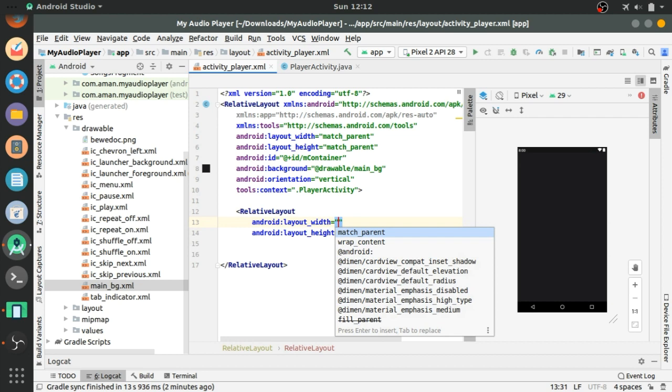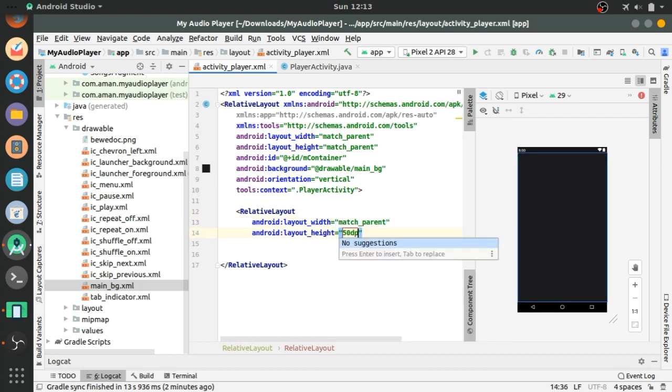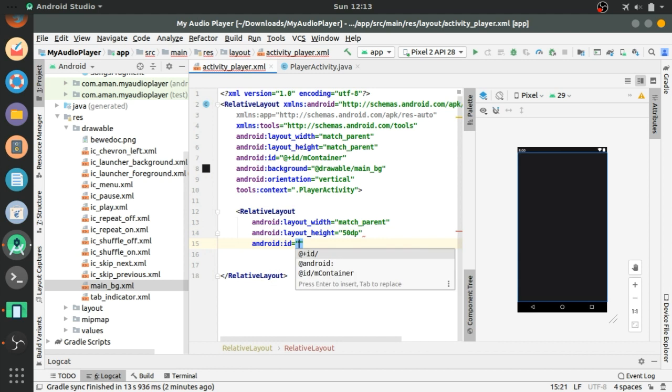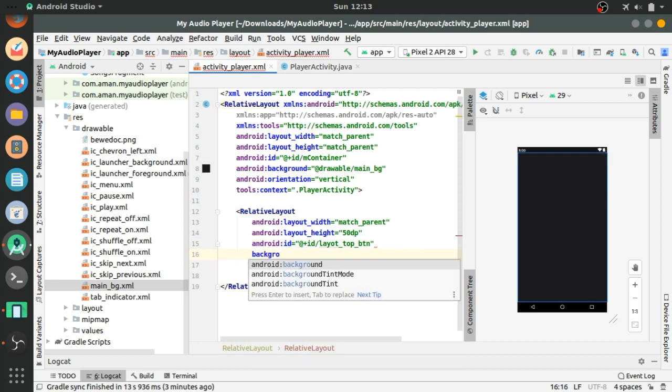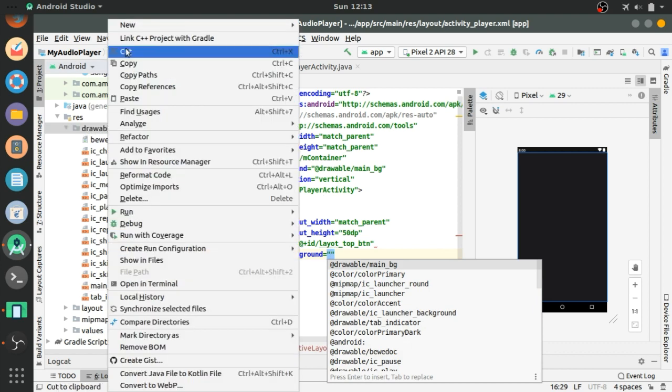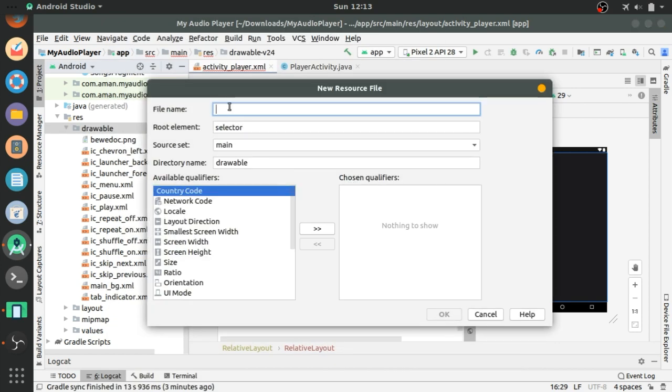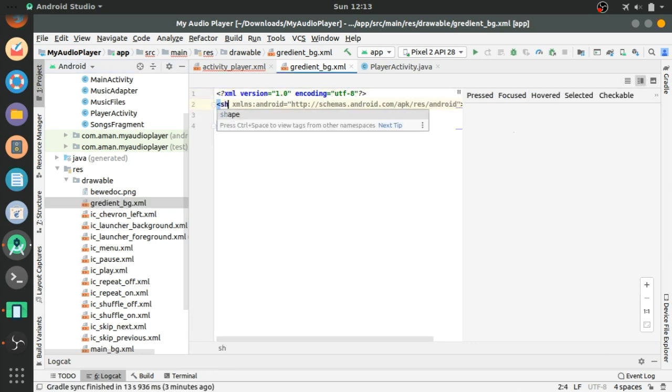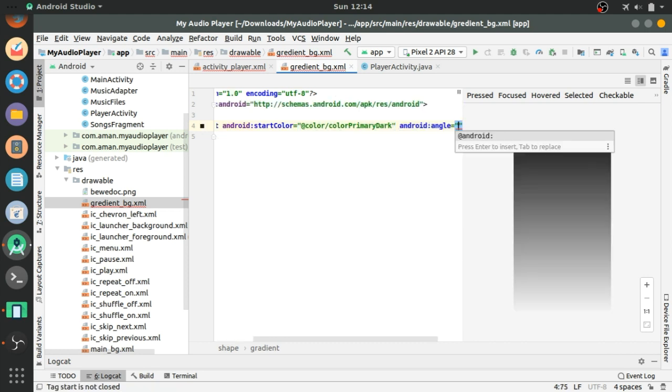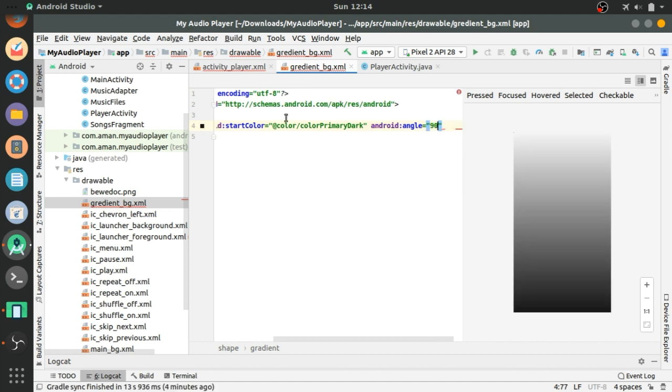Now create another relative layout which has width match parent and height of 60 dp. The id will be, let's say, layout top button, and background. Let's create another drawable resource file, gradient bg, and its root element also will be shape, and gradient start color primary dark, angle will be 90 degrees, and close this.